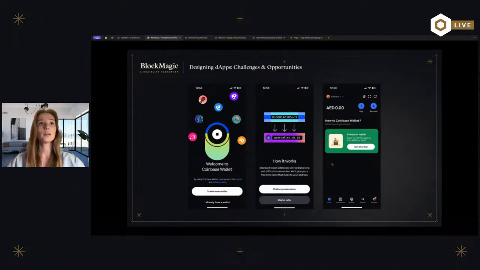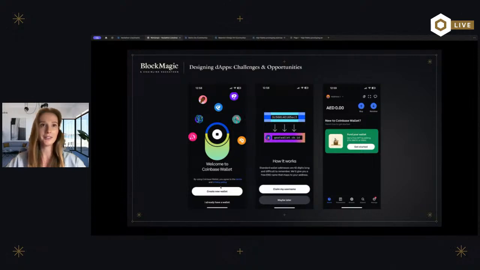As an example, Coinbase Wallet. I think they did a pretty cool job with how users can create the wallet. It's a 3-screen process, actually even 2. On the first screen you just see an animation welcoming you to Coinbase. You open your application, that's the screen you're looking at. And then you press the button to create a new wallet.